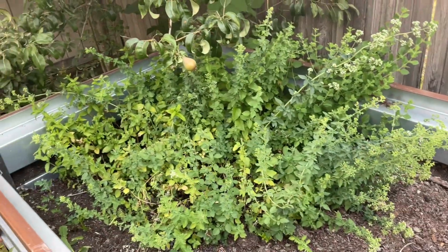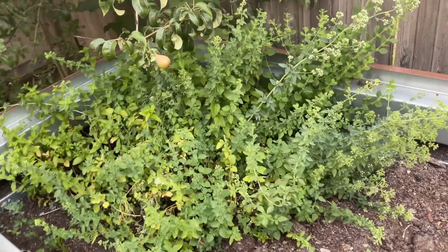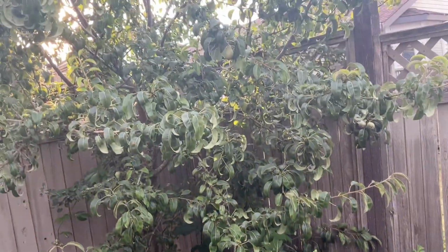So here I have my herbs from 2 years ago. So I have spearmint, lemon balm, and some oregano. So they do take some time. And if you want to see some of my garden journey, that is my pear tree.